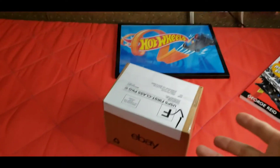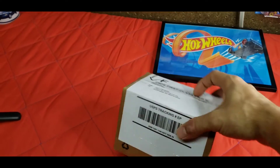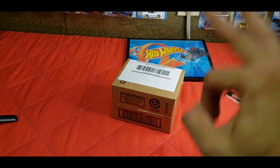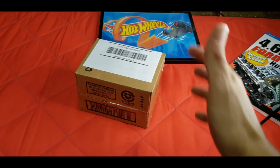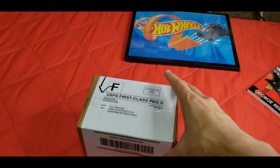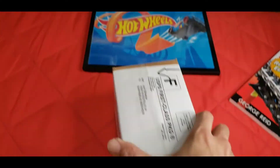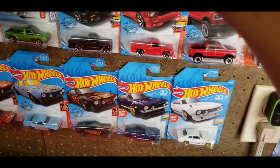In this video I'm kind of worried about this package. I did order a die-cast off of Amazon and I've had one bad luck — the other three cars I've bought actually came through looking good. I believe this is a Boss from the 2007 release, but for some reason I really feel that this box is way too small to fit a die-cast, and let me show you why.